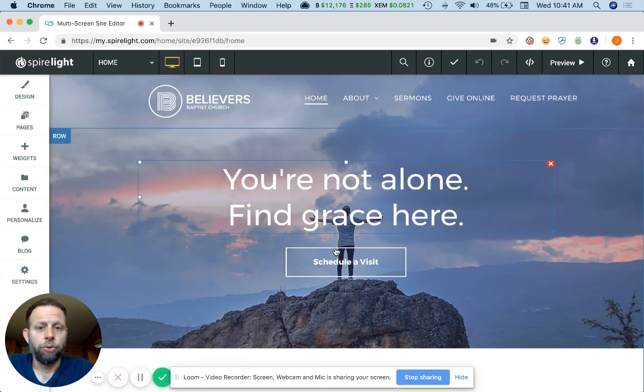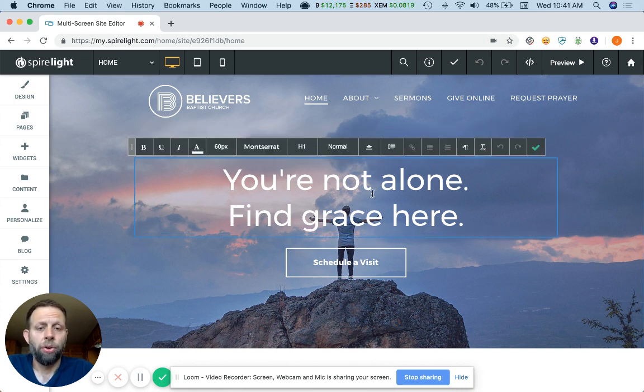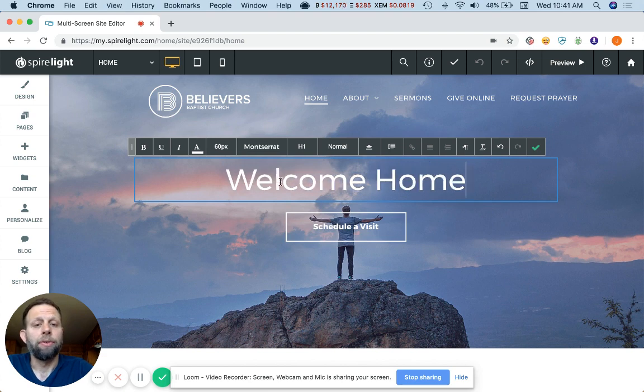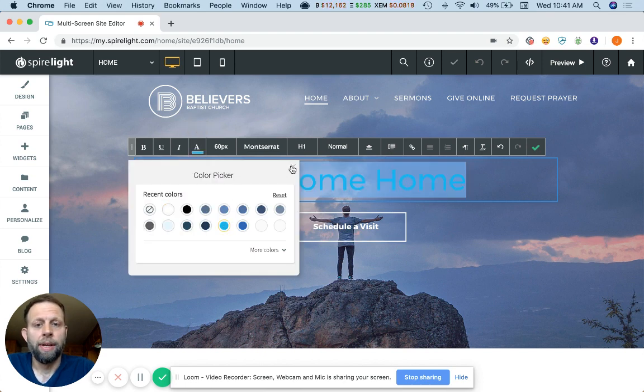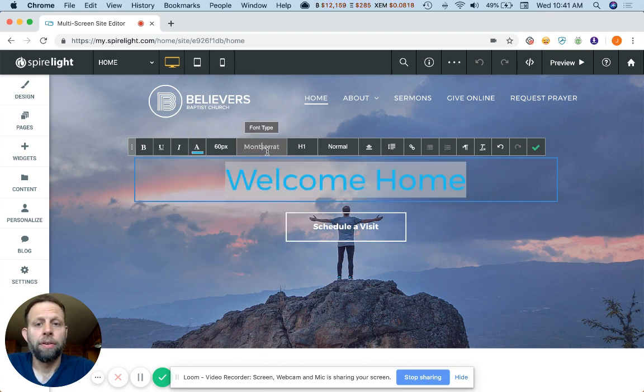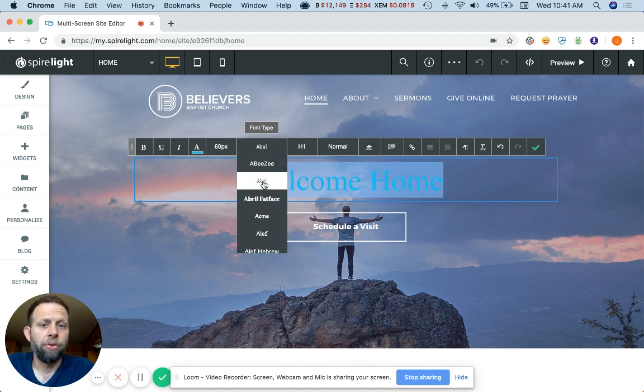So you'll see as you scroll over items that they're framed in blue, and for most everything, you can just click it, and then you can jump right into the editor. So if I wanted to modify this text, I just click once, and then I could select that and change that up to something else. And then you'll see across the top here, you have basic word processing type of tools. So you can change colors, you can change fonts here, you can change a number of things, and all of those are available here in this toolbar.